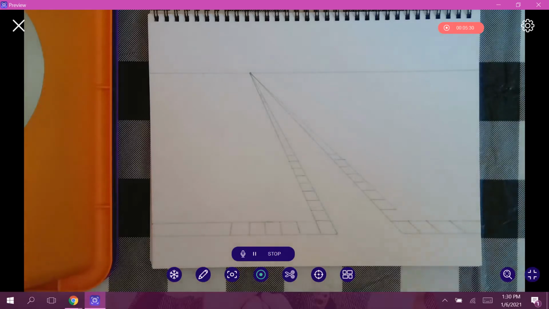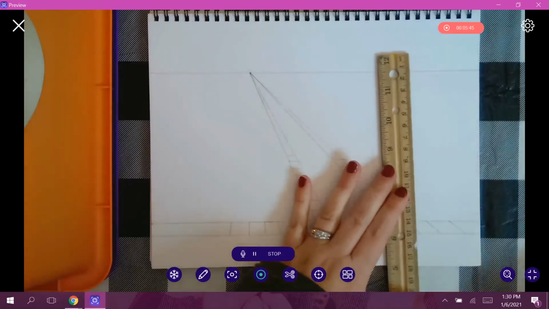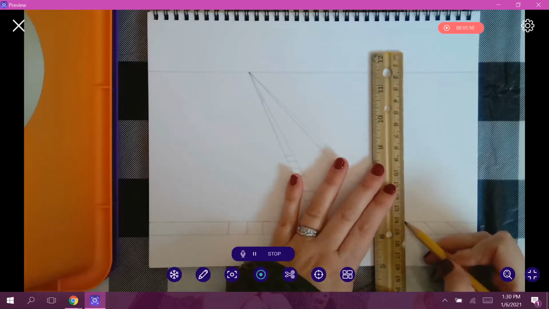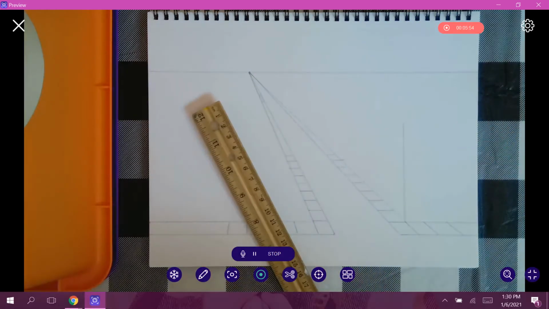All right, so at this point, we're ready to start putting in 12 buildings. I need to make those 12 buildings have several different heights. The first one I'm going to start with, I'm going to sprout that up right here in the corner. I'm going to start by drawing from that corner a line that goes straight vertically in the corner.